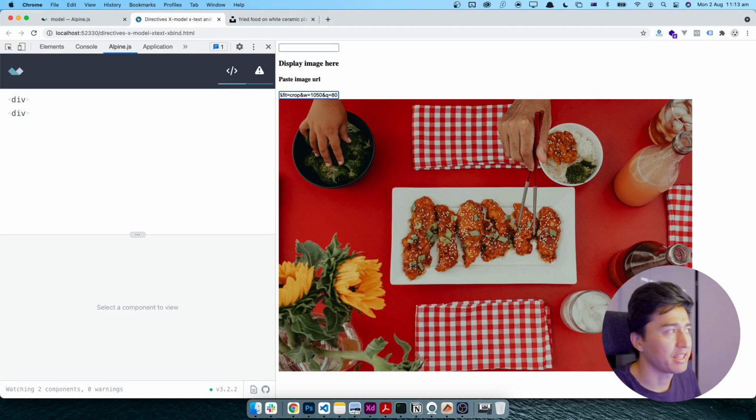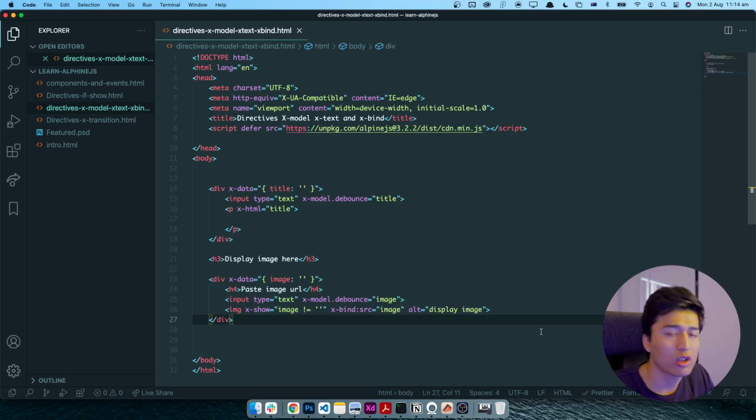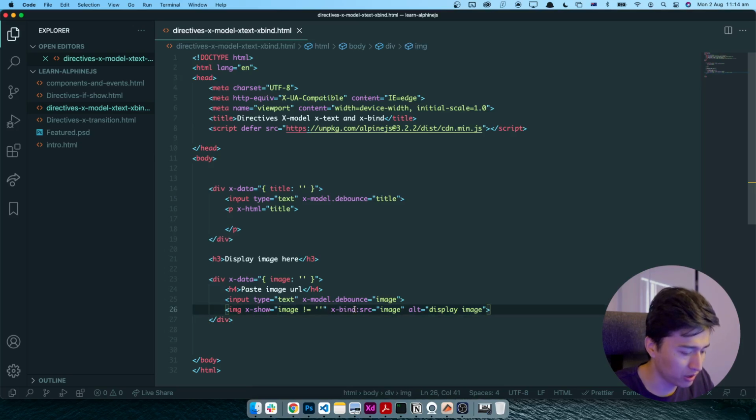So that was just an example of how you can use x-bind. Now the bind works for everything, either it is placeholder, data attribute, anything, you have to use x-bind. As I said, the shorthand for x-bind is this one. So that was all about X model, x-bind, x-html, and yeah, that was all about this. So I hope this video has been informative.